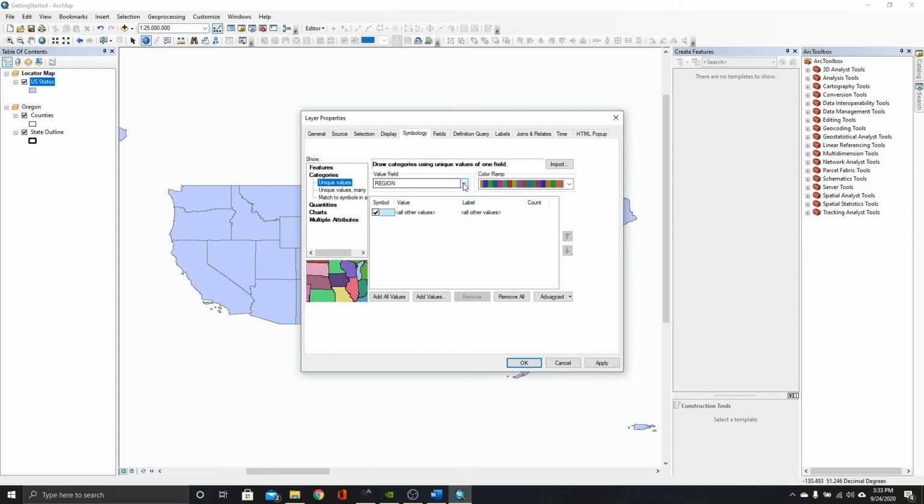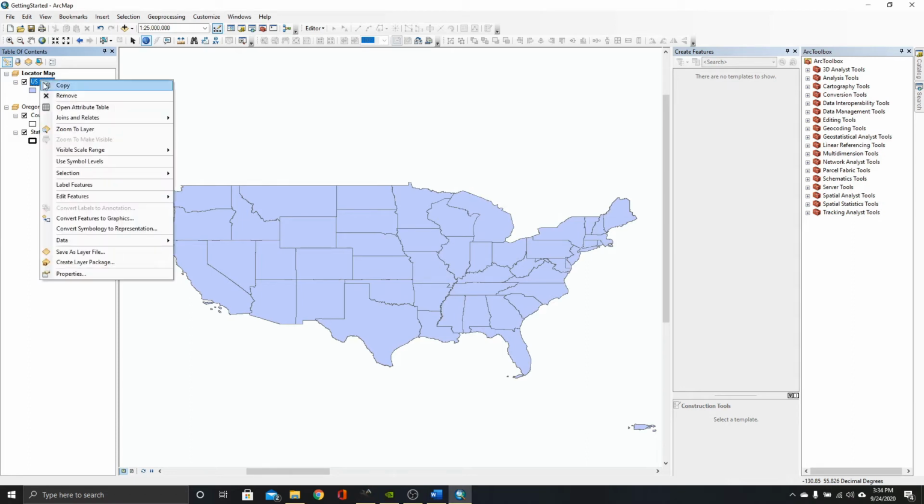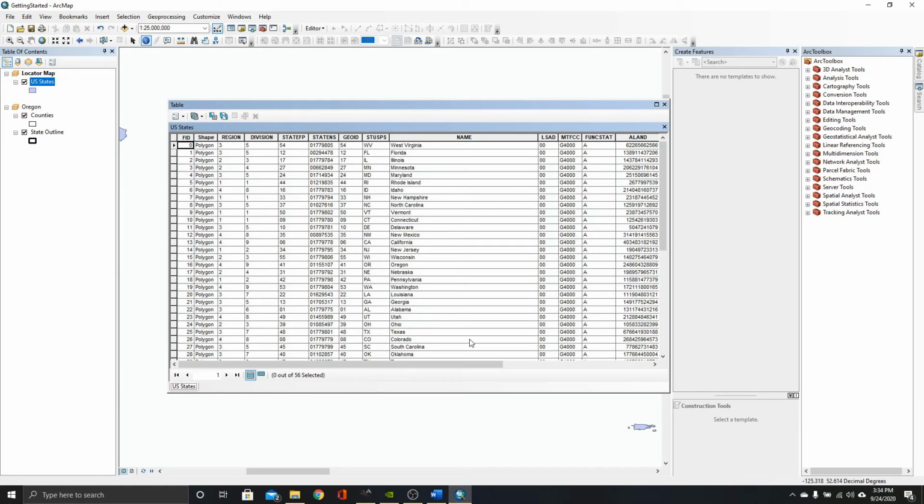And then in categories, we are going to do this drop down, and we see that there's a name, and that's the name of our states. Let me just back out real quick and I'll show you how you can figure that out. If you were to right click over here on US states again and go to open attributes table, this is your attributes table. This is all the information for each one of those polygons. In this case, the polygons are either a state or a territory.